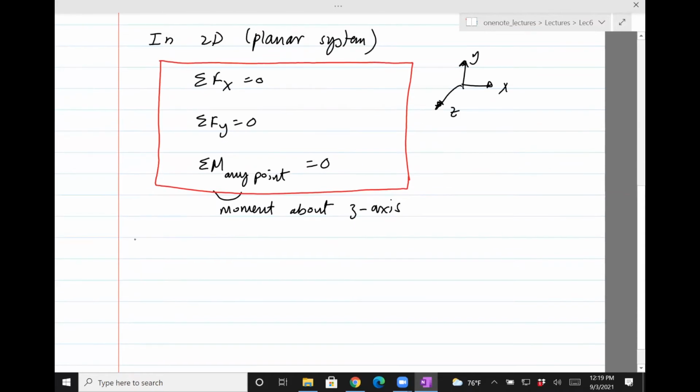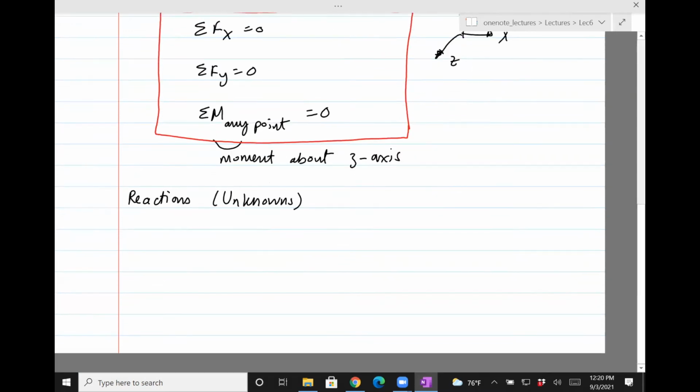Okay, so when we talk about a free body diagram, we have to think of reactions, which are typically the unknowns in the problem. A specimen is loaded, there's an external force, there could be an external moment. Those are the knowns. We know how much load is being applied on the beam, for example. What we do not know is how that system is transmitting these loads to the floor or to other elements. So we need to figure out the reactions from the free body diagram.